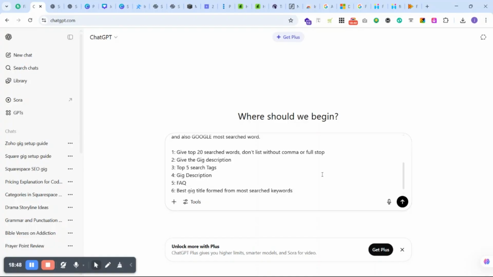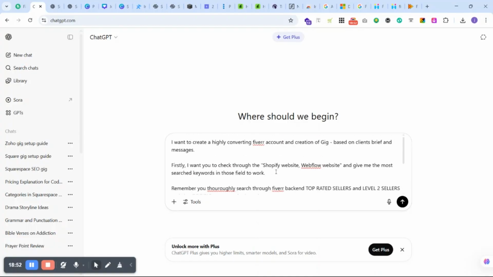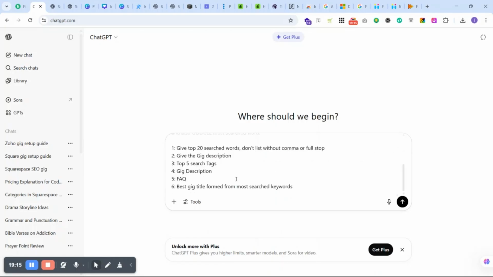Now, if you want to follow this pattern to get all this remaining information, do you know what you just have to do? You have to specify. Remove the first one. Make sure that there is just one. Maybe you want to work on Webflow first. Put Webflow. And once you are done with Webflow, remove this one again and then return the previous one. I hope you are getting what I'm trying to explain. So you have to be specific for you to get all this.